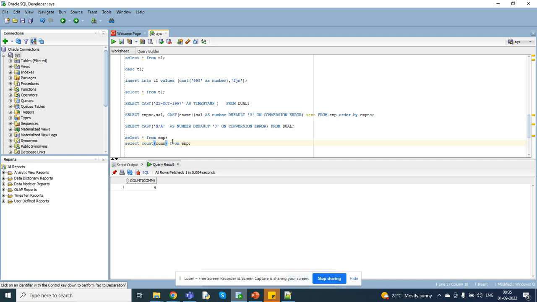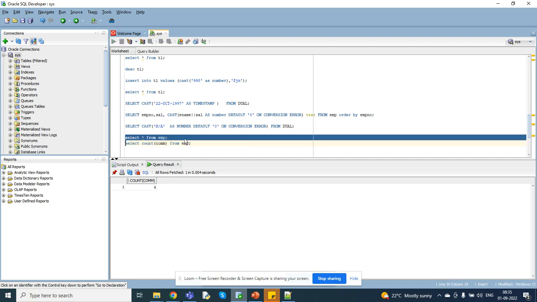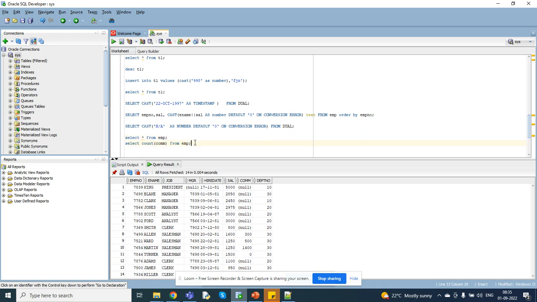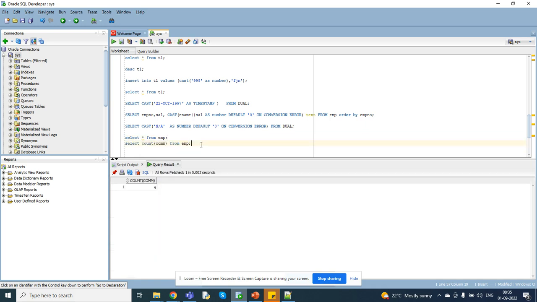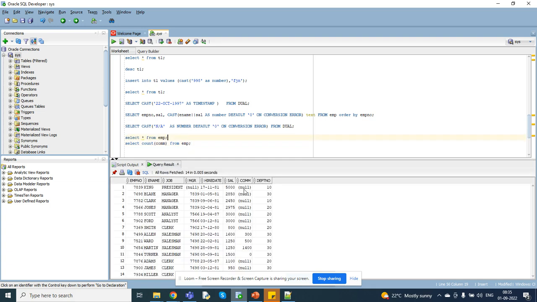We have 14 employees, but select count of commission is showing 4. Why? Maybe the remaining are null. Yes, correct. See, I told you, if you do comparison or any calculations with null, it won't consider it. Only actual values.